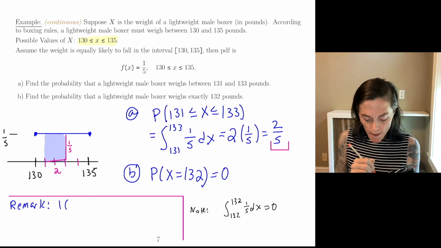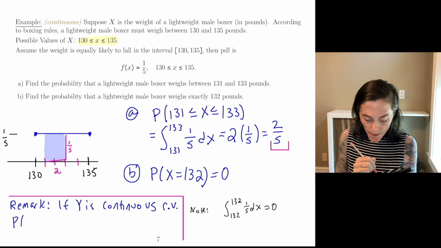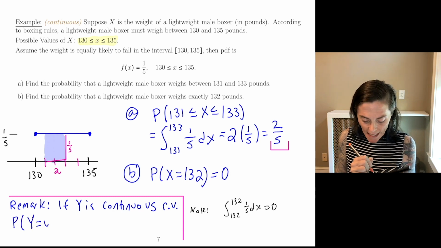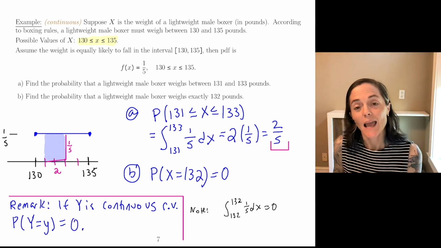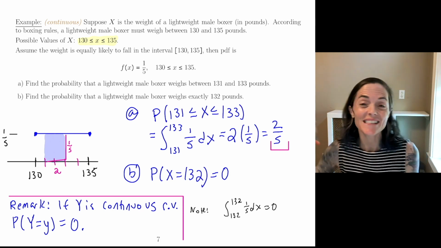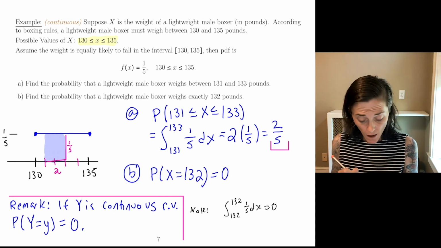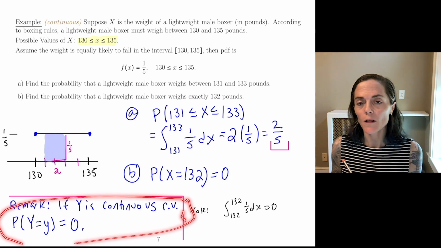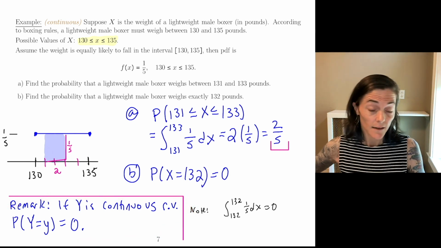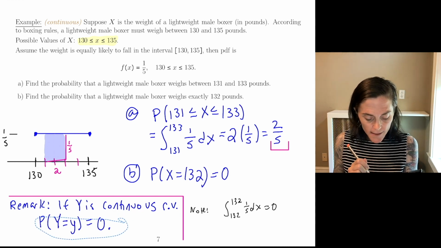Anytime x is continuous, maybe I'll even call it y, if this is a continuous random variable, then the probability that capital Y equals any given value is always 0. And this is, well, I mentioned continuous random variables and discrete random variables are fundamentally different. This is one way we see immediately the probability of a continuous random variable being exactly any one value is 0, really, because probabilities come from areas.